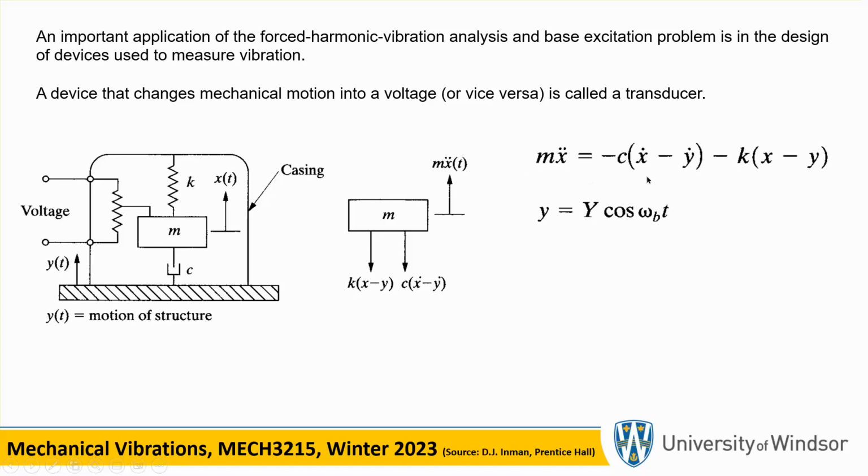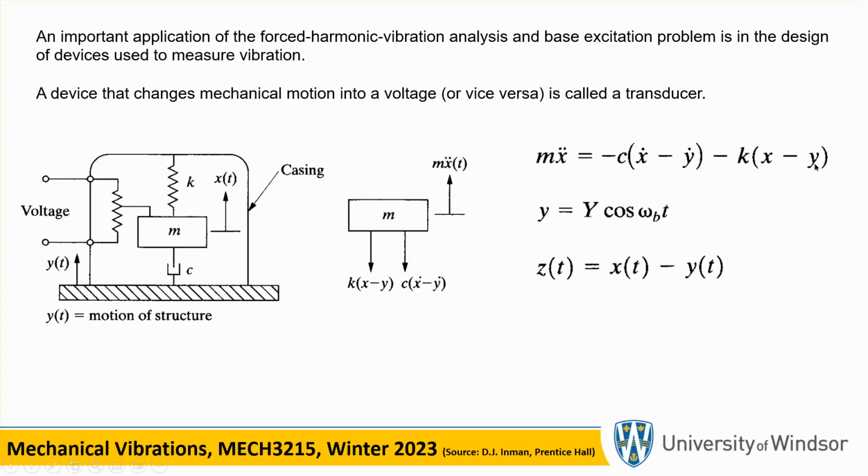Now, here's the expression of what I told you. And what we do know is that y is the motion of the base. So let's assume that it's sinusoidal, harmonic. Let's assume that it has an amplitude and a frequency, which is called omega b, or base frequency. Now, I define as a variable z the difference between x and y. So it's not y itself, it's not x itself that we're talking about, it's the difference of these two.